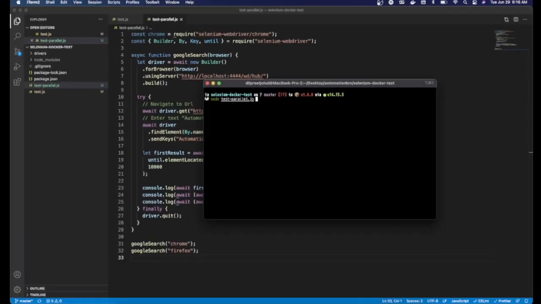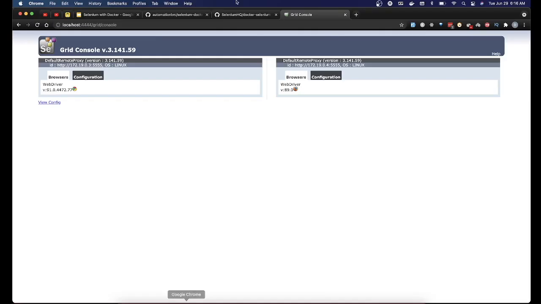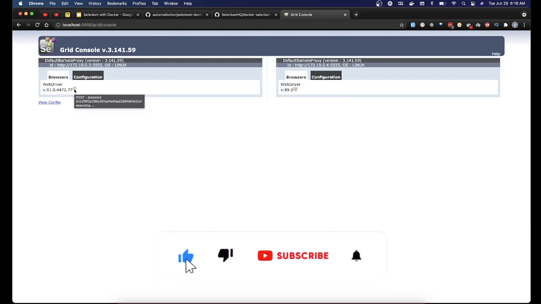And just notice, once I hit enter, I'm going to head over to Chrome and hit enter here. And take a look at this. Right now, originally it was not grayed out or slightly grayed out. Right now it's saying there's a session that's been executing for Firefox. Similarly, if I hover over here, it should tell me the same thing. There you go. There's a session executed for Chrome as well. What that means is that there are tests running in both Chrome as well as in Firefox, because we just spun up the test in our terminal.